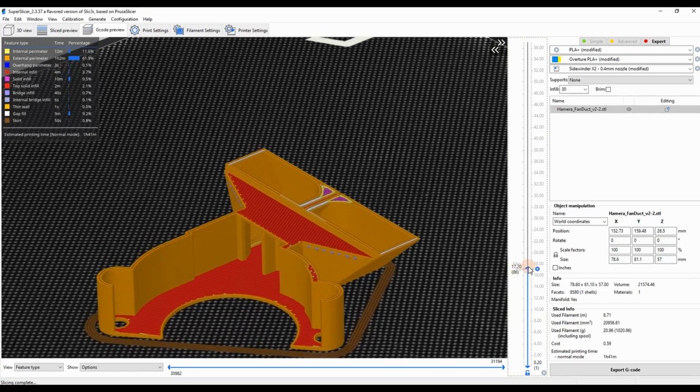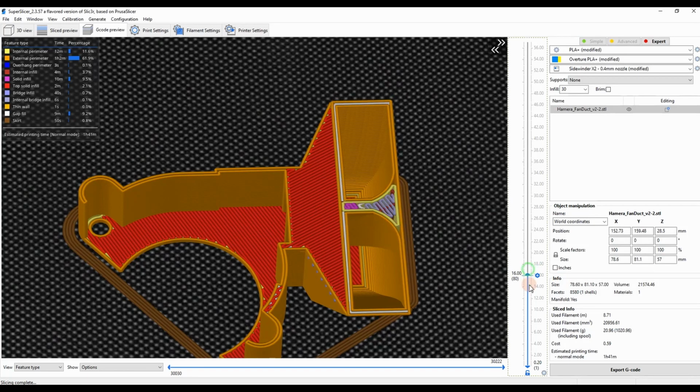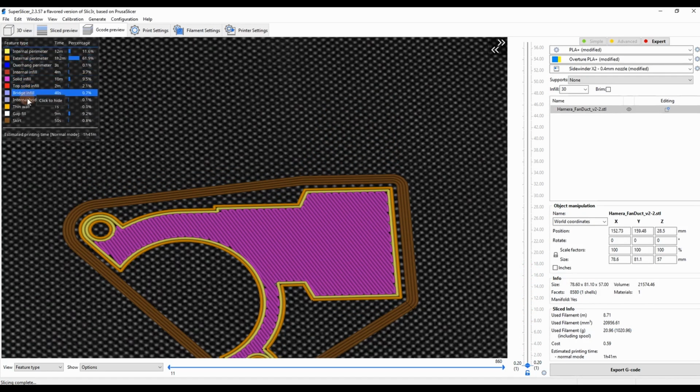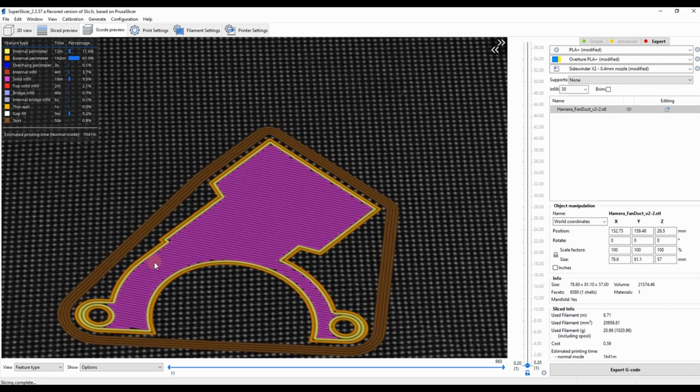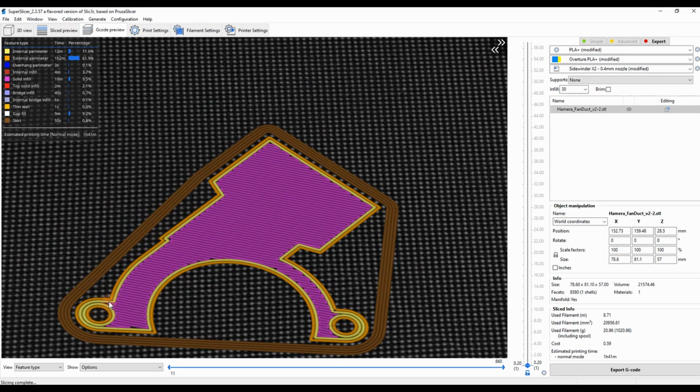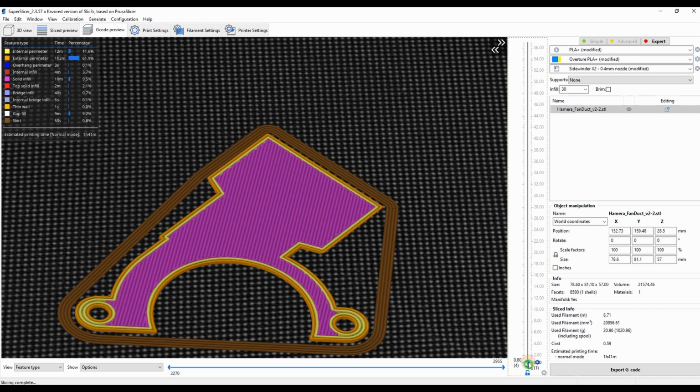This is where you're going to get a really good look at all the different feature types. So let's go through this real quick, and you can see what they are top left. So we've got external perimeters, or this orange color. We've got an internal perimeter. So that's anything not facing an outer wall. So like if you have a socket that's two perimeters, it's going to be two external perimeters because they're both open to the outside. In this case, it's externals and internals, but you can see kind of the same thing here. Where there's a hole, you have another external perimeter. Solid infill is going to be kind of your base layers.